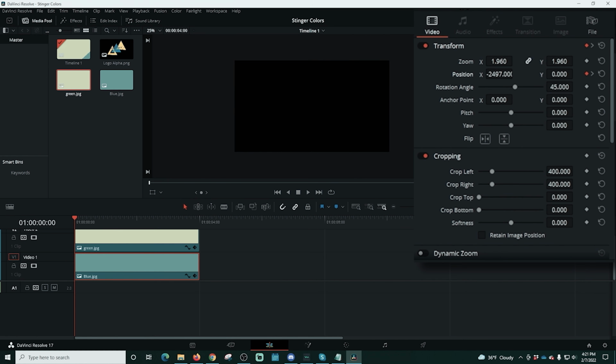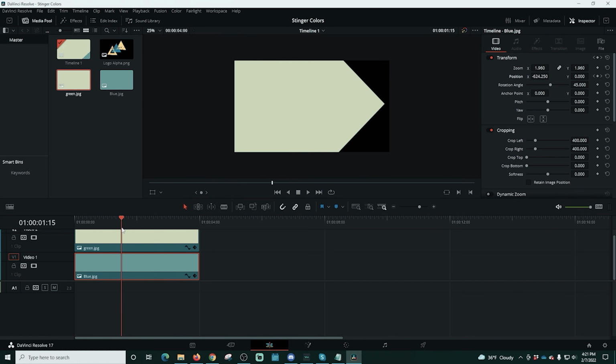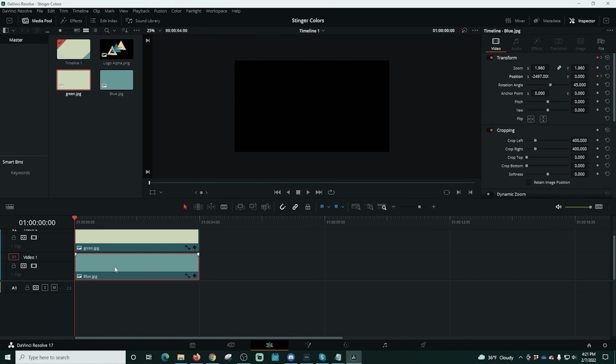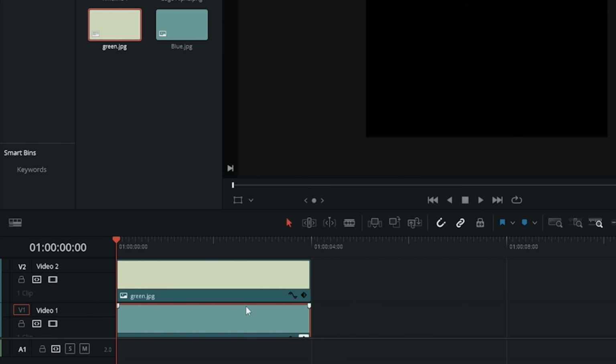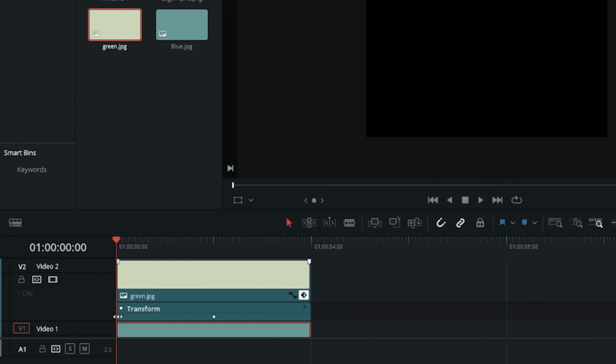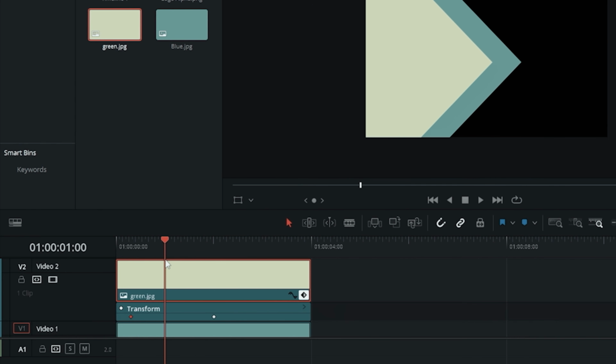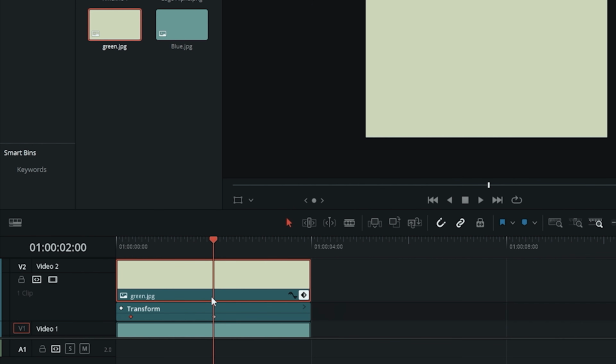If I move my playhead, you can see that the yellow covers up the blue completely. So what we're gonna do is click these buttons here, and that expands it out so we can actually see our keyframes. And I'm gonna take this keyframe for the yellow one and move it in a little bit. And that is gonna stagger the speed at which that one comes in. So when I move my playhead now, you can see it kind of creeping in late and then meeting right in the center where it covers everything up.